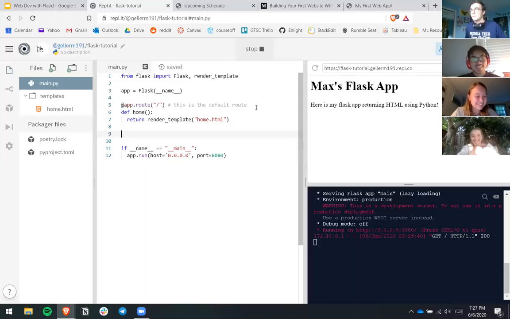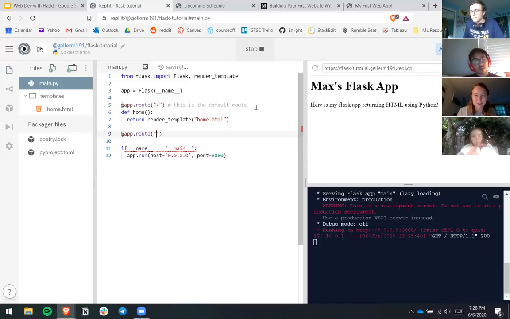So, Sophia, I'm gonna pick on you. What do you think we have to do to create /about Python? Okay, to create another route, well, I guess we would probably have to make another HTML file. That's true. We want something to display when we actually call about Python. But right before that even, how do we make sure that when you go to your web app and then you say /about Python, anything actually pops up at all? Okay, so you need to make sure that the app works in that area. So do you need to make another route?